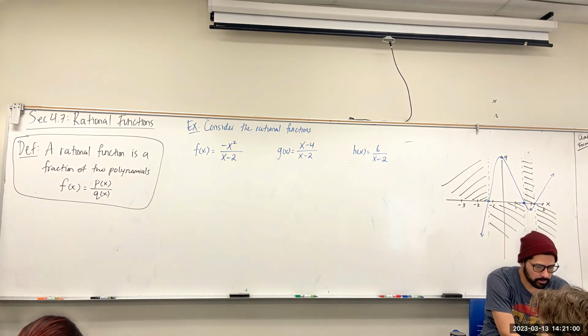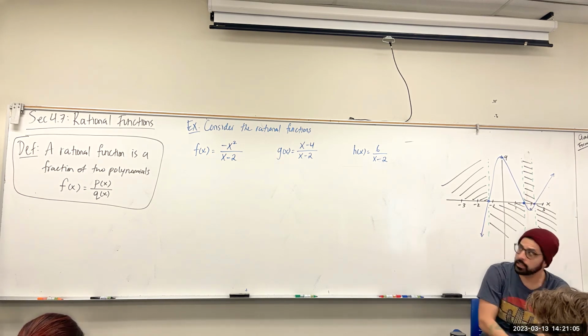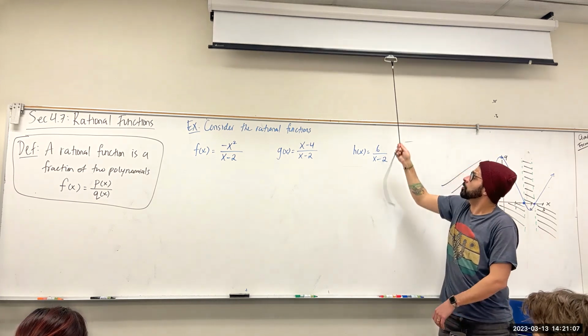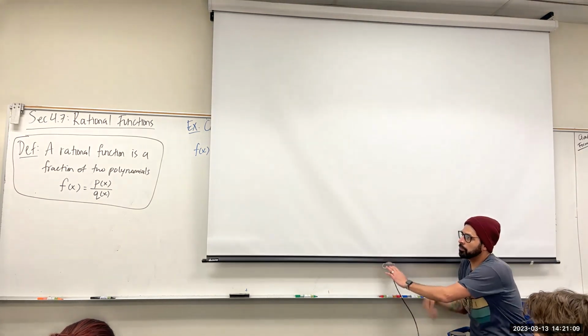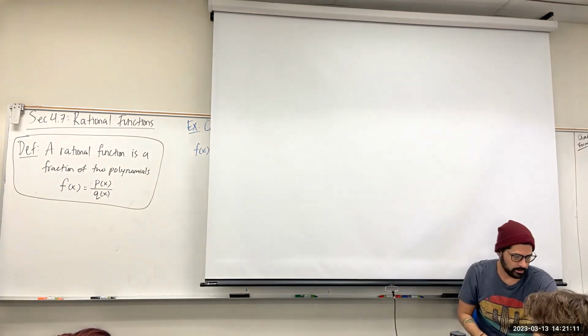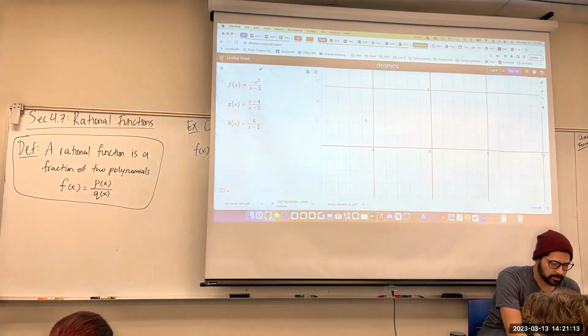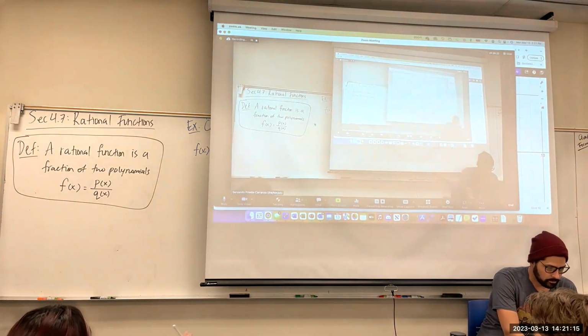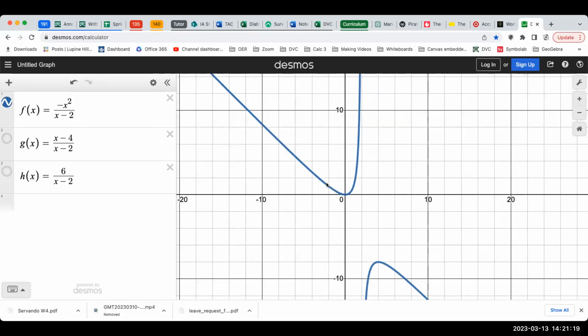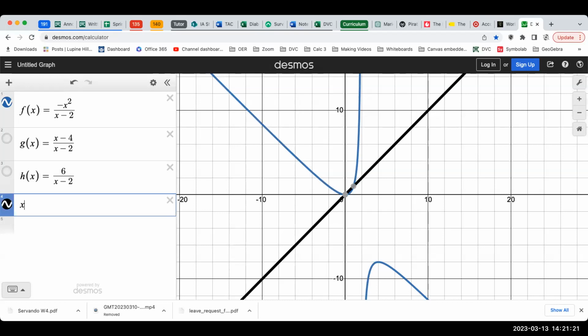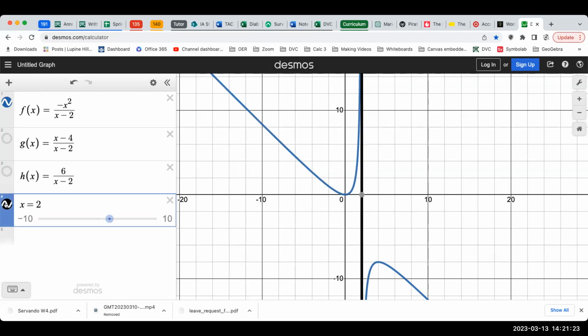So let me pull this up. Right now we're just doing more of an exploration. I'm going to show them back up here on my notes. Give me a second. Okay, so here's f of x. So notice that at x equaling 2, let me do this dashed. The real graph looks like this, okay?